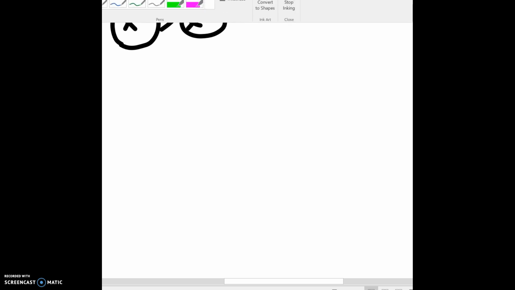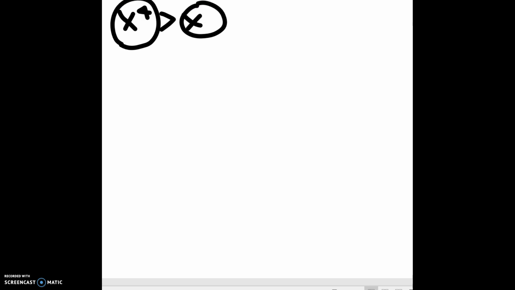All right, so x to the fourth is greater than x. And again, if you have a graphing calculator, you could just graph this as y1, this is y2, and use second intersect, kind of get a feel for what's going on, and then try to find where the one function is greater than the other. But say I don't have a calculator.